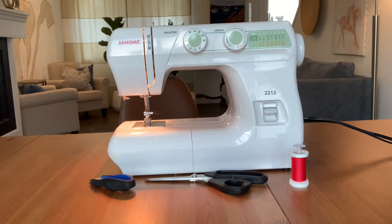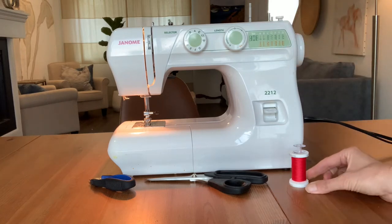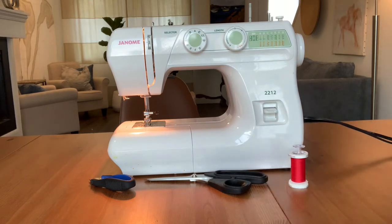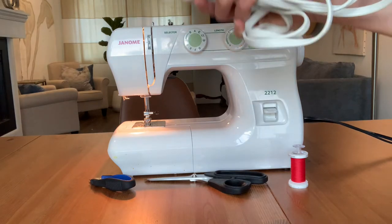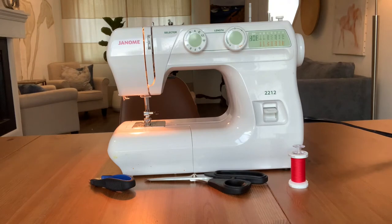I know this is a bit of an odd angle, but I want you to look at the sewing machine like you're looking at your own. To start sewing, I need a good working sewing machine, a spool of thread — I love Gutermann — a bobbin designed for my machine, scissors or snips, and a small bucket for thread scraps. As a tailor, I always bring an extension cord so I can be in the best light at the best spot on the table.